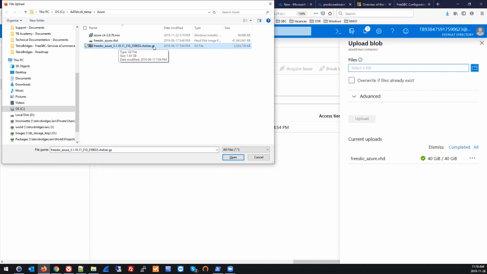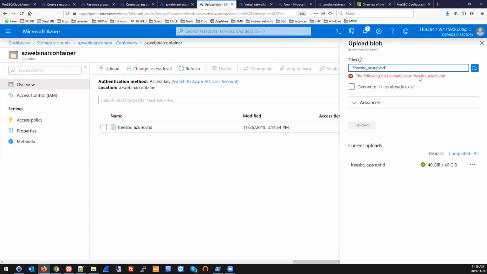You need to unzip it and untar it. I use the tool 7-zip to do that, but of course there are other tools. This brings you to a VHD file. This VHD file is pretty large, and Azure forces us to do it this way. So you have to use this 40 gigabyte file and upload it. Here I've already uploaded it, so that's why it tells me it already exists. I just did upload, and it got my file on Azure.